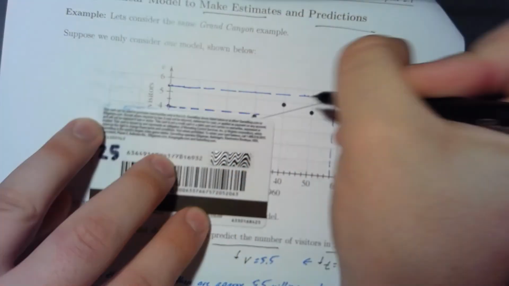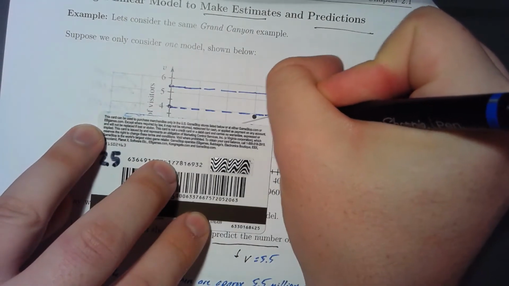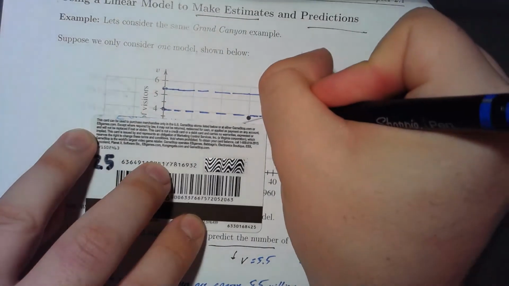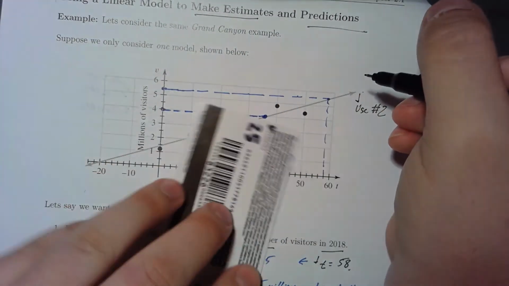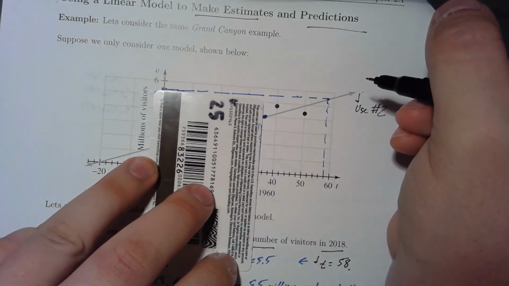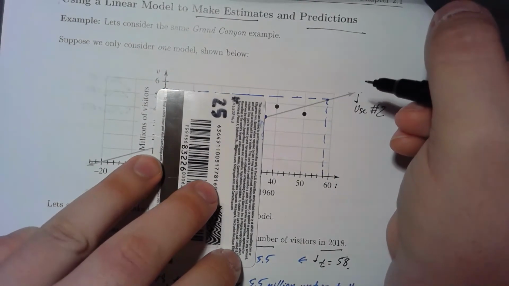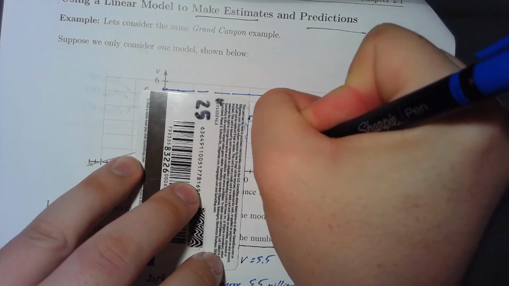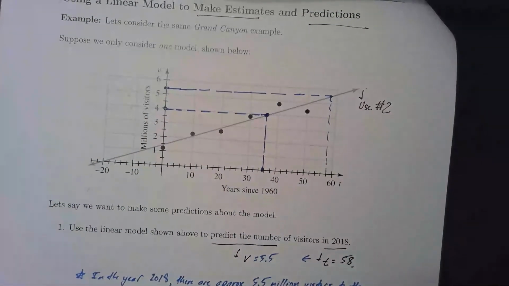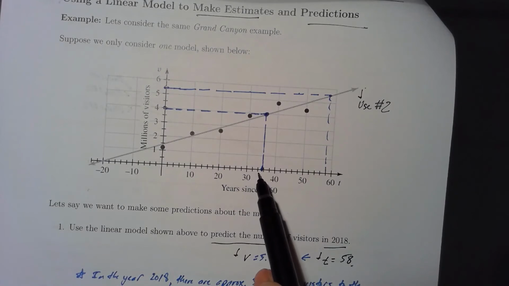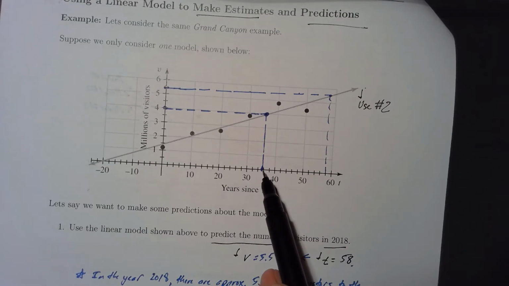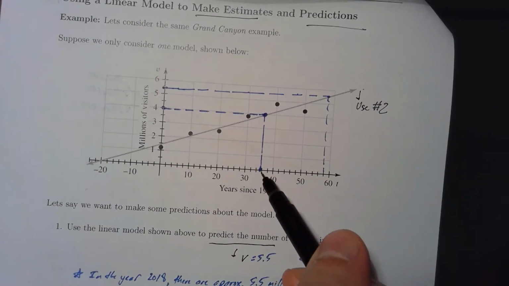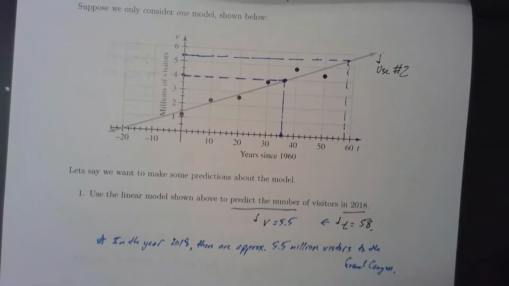So let me go over to my model, and I hit it roughly right there. Maybe a little bit more. Right there. Okay, so now let me go down from there and see which t value I hit, roughly. So when I go down from that, roughly right there. So what value is that? Well, 30, 32, 34, 36. It looks like it's just below 36, so I'm going to say 35. But if you say 36, that's okay. It's close enough that 35 or 36 is going to be good enough. So I'm going to say 35.